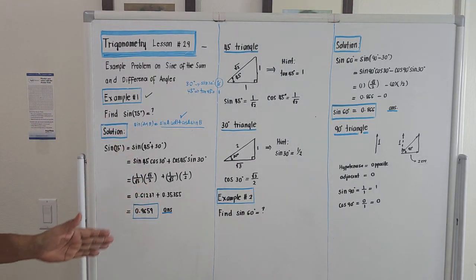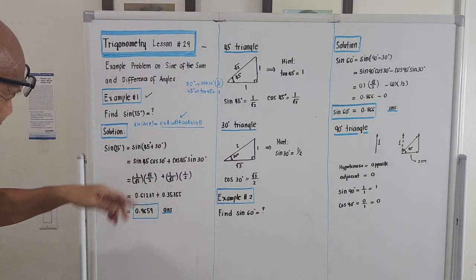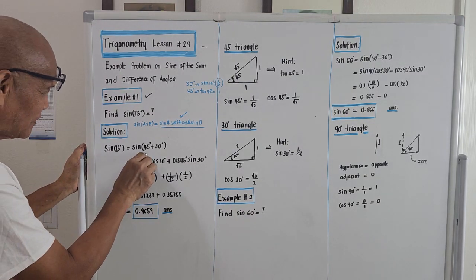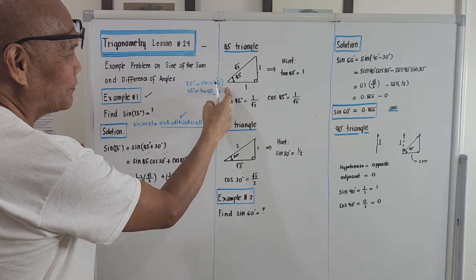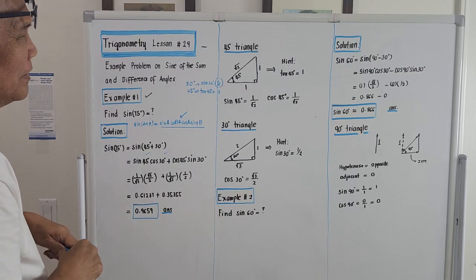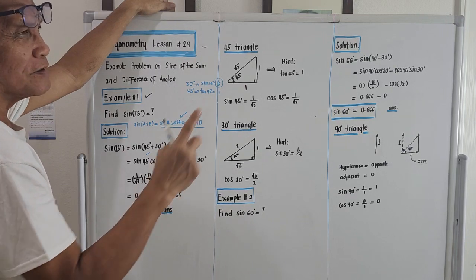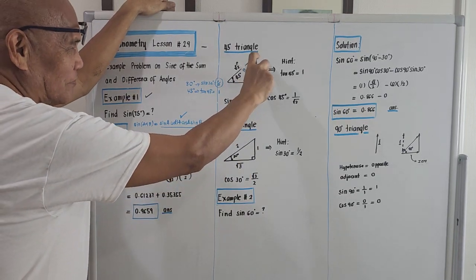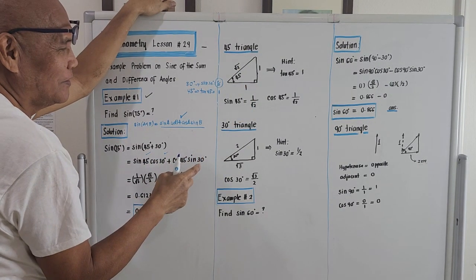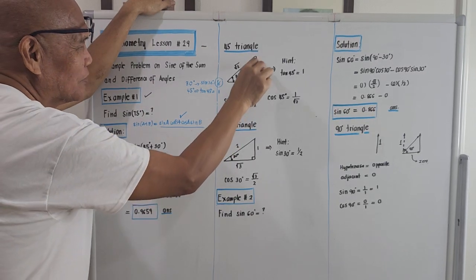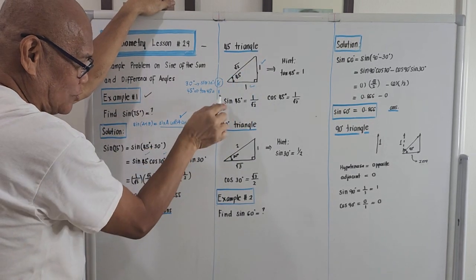Like what I said, just recall your special angles. What angles are being mentioned over here? 45 and 30. So actually we could draw a 45 degree triangle, right? As a hint for 45 degrees, the tangent of 45 degrees is actually 1. Tangent is opposite over adjacent, right? So if the tangent of 45 degrees is equal to 1, we could place the opposite side to be 1 and the adjacent side to be 1, because 1 over 1 is just 1.